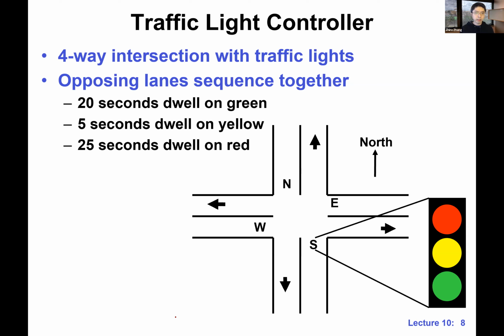And east-west. Okay, so we have basically 2 traffic lights, and per traffic light, the green light will stay for 20 seconds. This is an assumption. Yellow will last for 5 seconds, and of course, the red light will last for 20 plus 5, 25 seconds. So this is the problem setup. So let's see how we can formulate a problem, and then generate and convert it to an FSM.